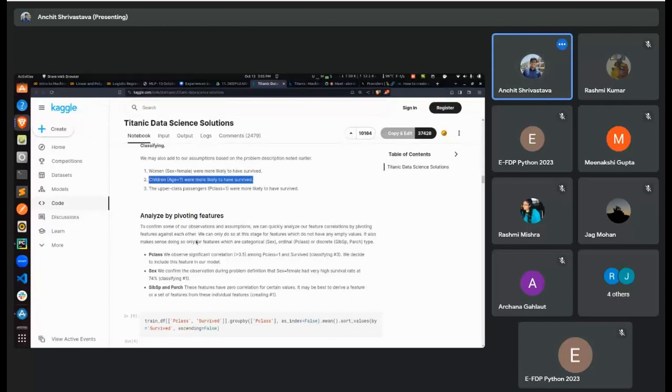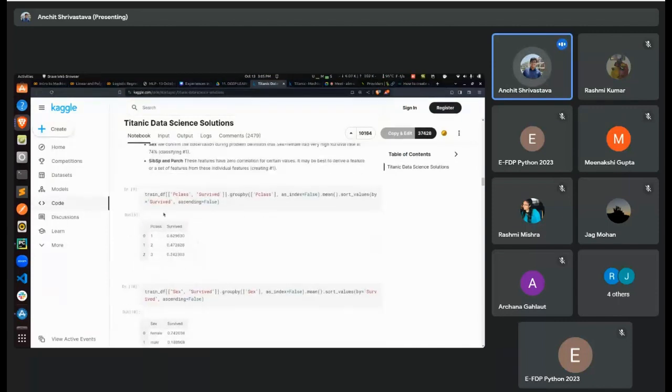a more data-specific EDA, right? EDA is exploratory data analysis. Now our EDA is to answer questions that we have about this. So we see that we create, for each P class, what is the probability of someone surviving. This is individual, so it is not dependent on each other because the sum is not equal to 1. But if you want to calculate that, you can calculate that as well.